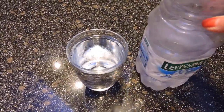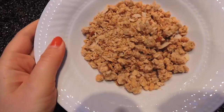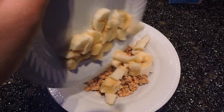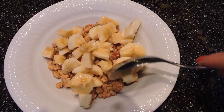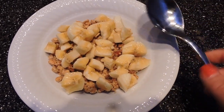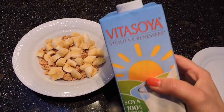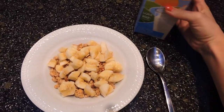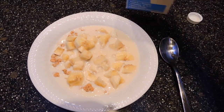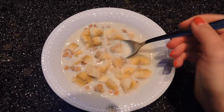I'm starting my day off with 1 liter of water as per usual before breakfast. I then prepared a bowl of muesli with chopped up ripe bananas — I like to chop them quite small so I get a little bit of banana in each bite. I topped this with Vita soya soy milk, and it was absolutely delicious — a great way to start your day with natural fruit sugar, fiber, and a bunch of carbs, because we all need the fuel.